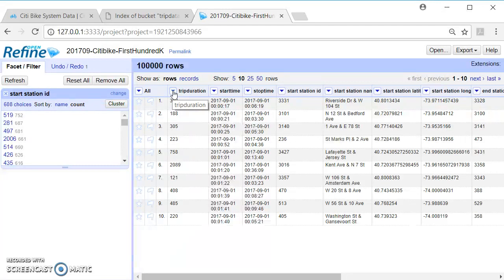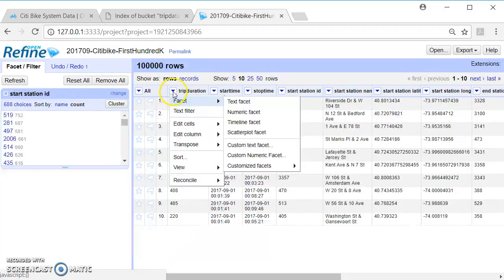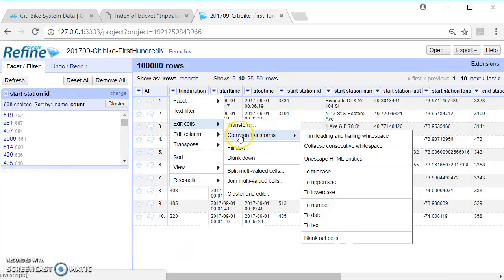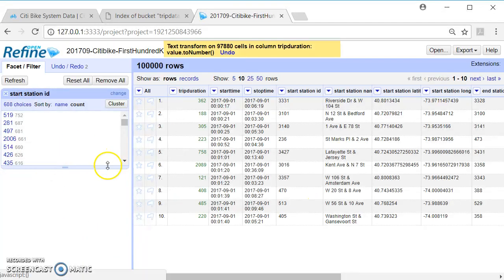So the short advice here is that before you apply any transform that you want to be sure applies to an entire column of your entire data set, make sure that you don't have anything sub-selected in the left-hand pane. So no harm is done by this. It's just maybe not what you would expect given how other programs operate. So it's very easy for me to come back to edit cells when I have nothing selected, convert them to number. And now we see this, no matter what I have selected, is going to be a number.